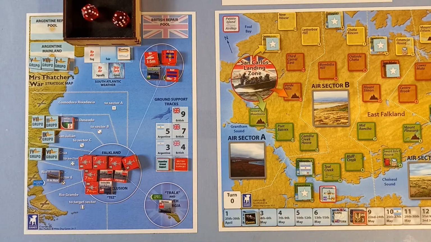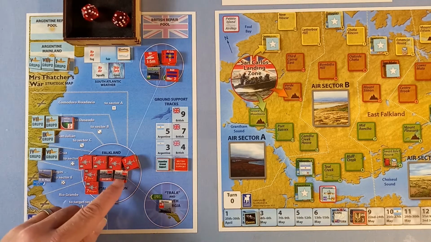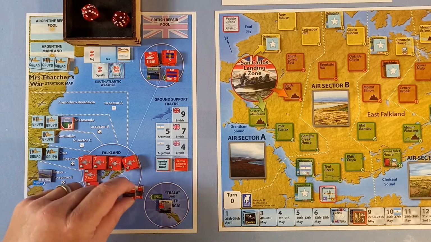Now it's the task force phase. Now we could go after the 25th of May here with one of our escorts, but as you'll see, we're going to need both of them so we can land our troops at San Carlos. If you plan to land at San Carlos later this turn, move the 2 escorts from the TEZ box to the San Carlos landing box at this time. So we can't go after that warship if we want to try and land our troops this turn. I think we will though. Let's pop these over here.